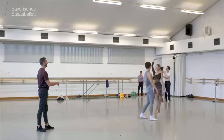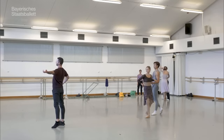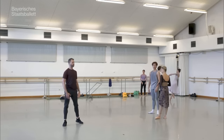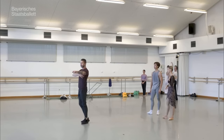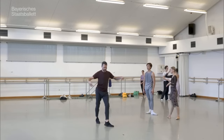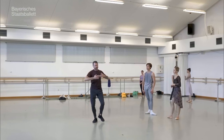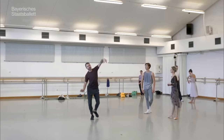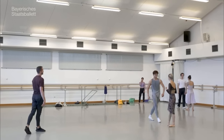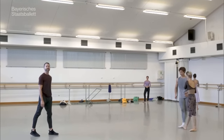Once again, if we get too pulled away here, square that off so we're in a good position. You have more strength this way from your lats than you do this way apart from each other. When you come up from that kiss, that was nice coming up, just give her a little bit more space so that you have some room. Use those long legs. Okay, same thing, please.